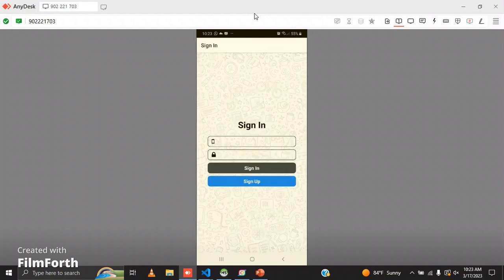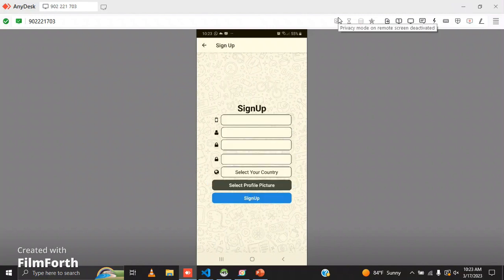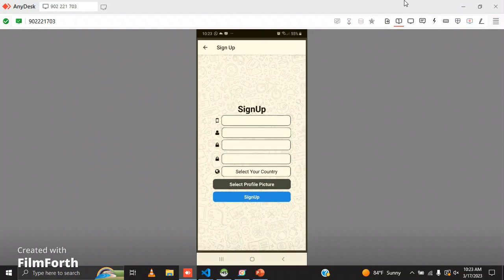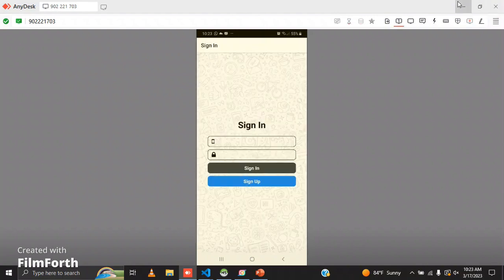You can see I could sign up. So now we are going to our database. We have given some details, yeah, we've given some details. Now I'm going to our database.